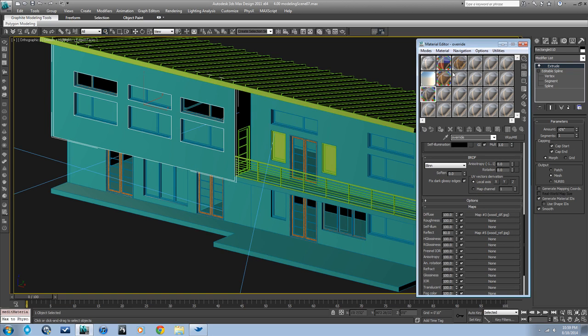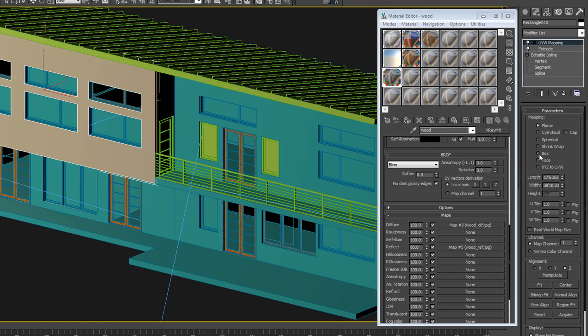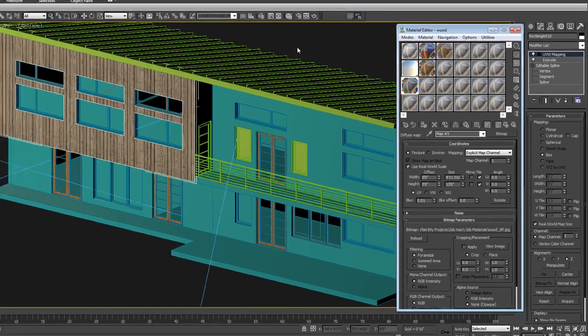Let's put this thing on here real quick and see what it looks like. I forgot to show you this before, but assign material to selection. If you select it in here and hit that button with this material selected, oh, and we didn't want to make that the override material. Let's change it to wood and apply it. We got to put our map on there. Go to the modifier stack, UVW map, and we can just do box again and real world. Make sure we go into our diffuse map and make sure it's show standard map in viewport, just like that.